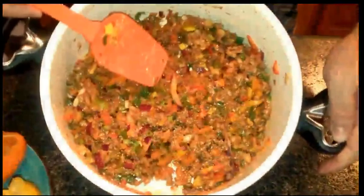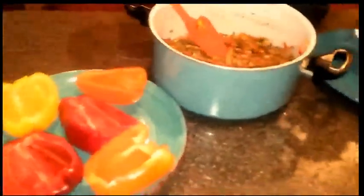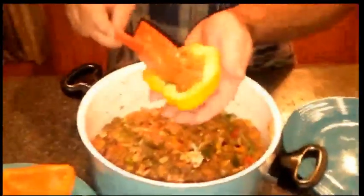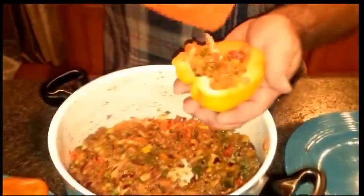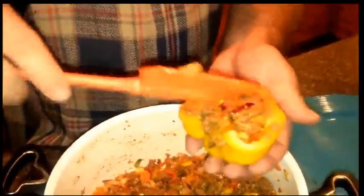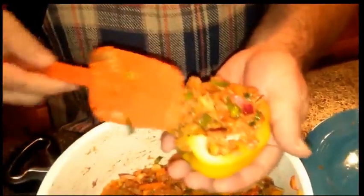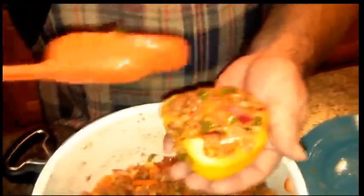There you go, there's the mixture. Yum. Okay, so here, let's stuff the first pepper. Get it ready. Kind of fill it full. You want it crammed full as much as you can. Because, of course, we're going to pile the cheese high on this so that it can melt down in there. You'd think you were from Wisconsin too, because I love the cheese so much. Yes. But how many people don't love cheese? I know. So there you go. That's what it looks like.